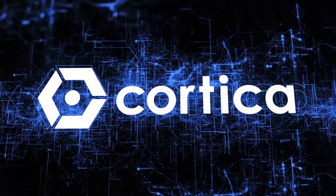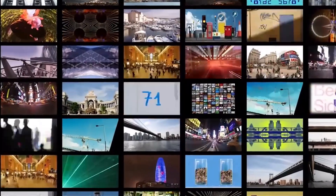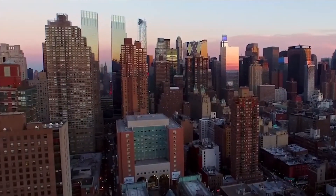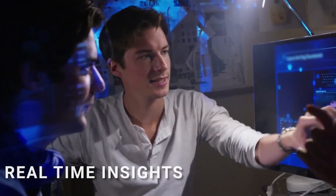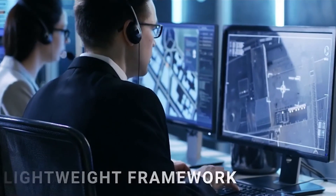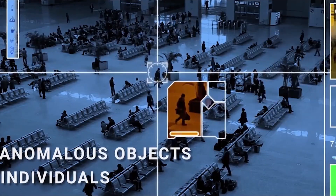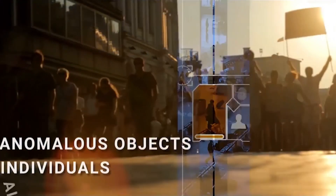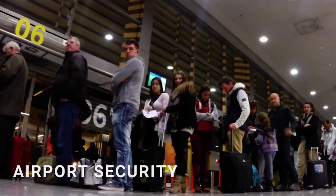According to Digital Trends, Cortica is an Israeli company that recently partnered with Best Group in India to analyze video feeds from closed circuit televisions in public places. By applying artificial intelligence to the surveillance systems, the company thinks it can look for — quote — behavioral anomalies to be able to identify people about to commit a crime. The software is based off of government systems that track micro-expressions to protect against terrorist activity. According to Digital Trends, Best Group is only going to use the software to monitor and improve safety and efficiency in public places.